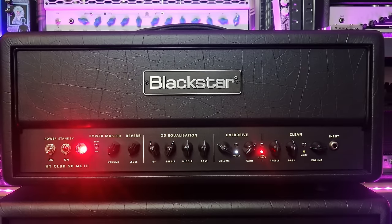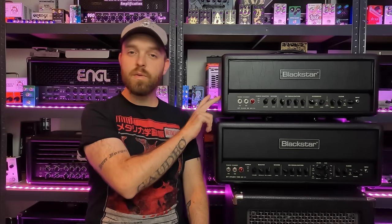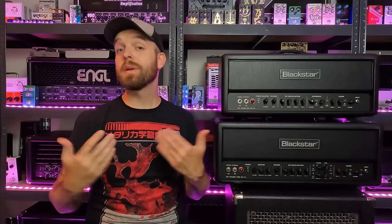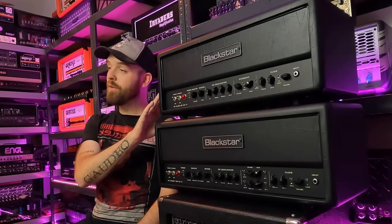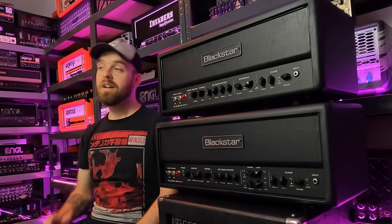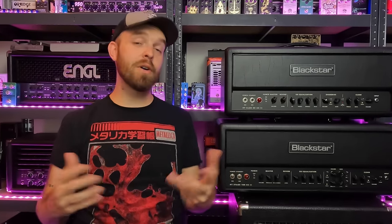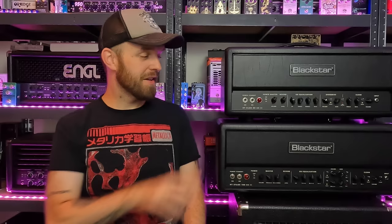The HT50 only has one overdrive channel with two voicings. So with the lead off voicing, you get a very similar tone to the OD1 channel with the lead off voicing. So a sort of classic or vintage British tone. But I did notice that this one has a little bit more gain on tap, so it makes it a little bit more versatile, which is cool. Now the lead on voicing on the overdrive channel, again, is more modern and tight and very metal sounding, but I did notice that the overall voicing and frequency response and EQ curve of this channel versus this one is quite different, and you'll hear a comparison in a minute. So they definitely have their own flavors and sonic signatures going on that mode.